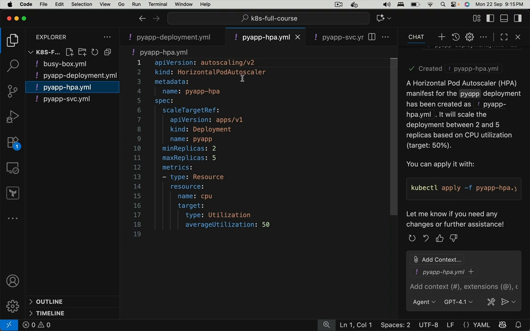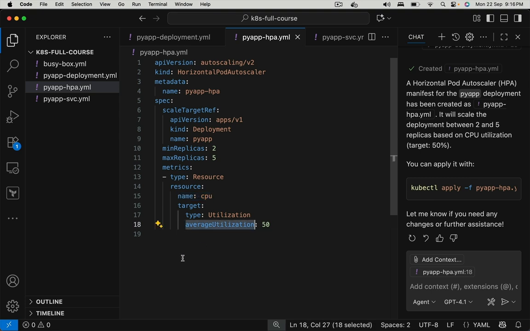Let's see what this configuration file does. It is telling which deployment object to scale. PyApp is the deployment name. Minimum replicas 2 to maximum 5, meaning the scaling happens between 2 and 5. Under metrics, it is going to monitor the CPU of the pods.